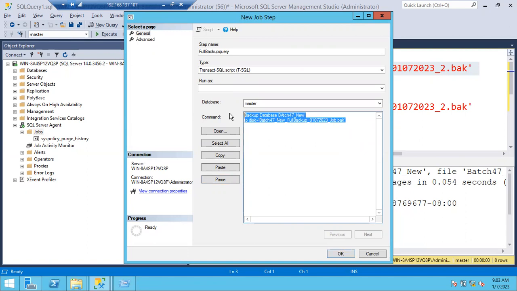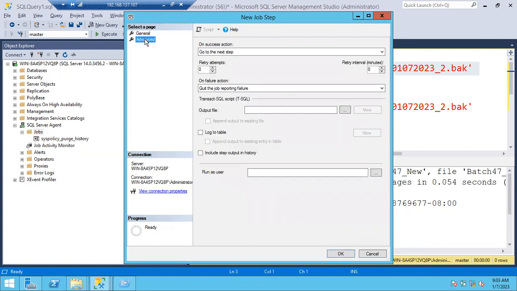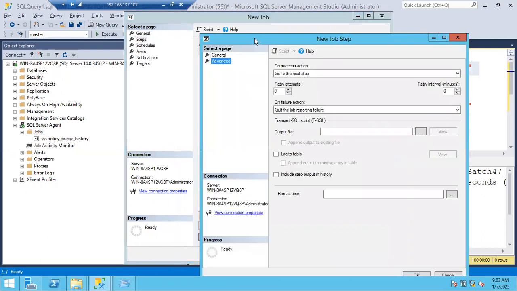Okay, fine. Right, so go to advanced. I told you a job is nothing but a collection of steps. Imagine if I have only one step in this job, I can quit the job reporting success if it succeeded, or quit reporting failure if it failed.